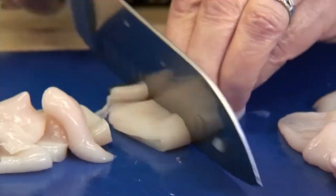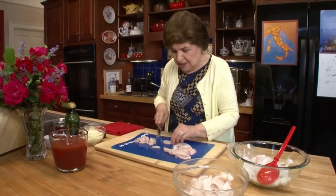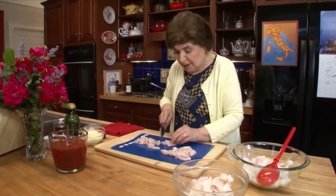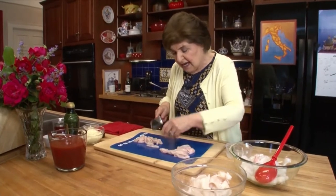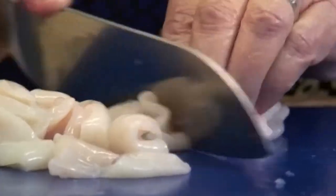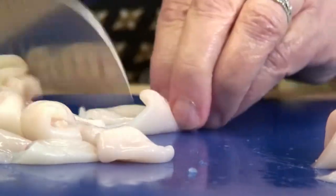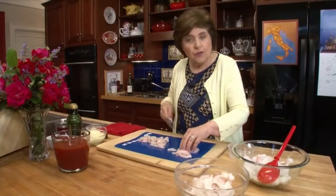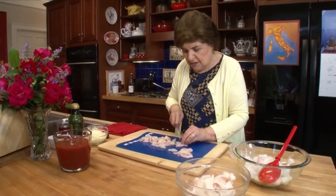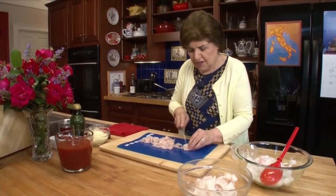I know there are people who just shy away from eating squid, but there are so many recipes in Italian cooking that use them, not only for a fish stew, but stuffed, fried calamari, which everybody gets when they're in a restaurant in the States. So if you can find them, use them. If you can't find calamari squid, then use something else. Substitute another fish if you want to. You could use salmon with this. You could use halibut. Just about any good fresh fish will do.